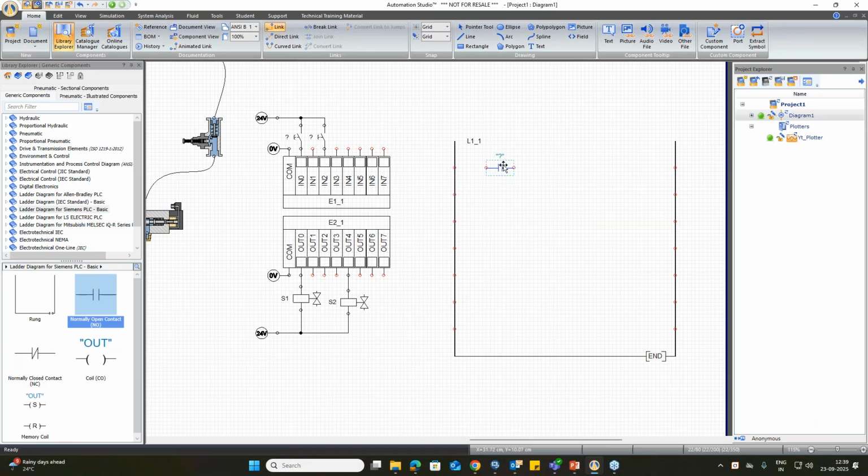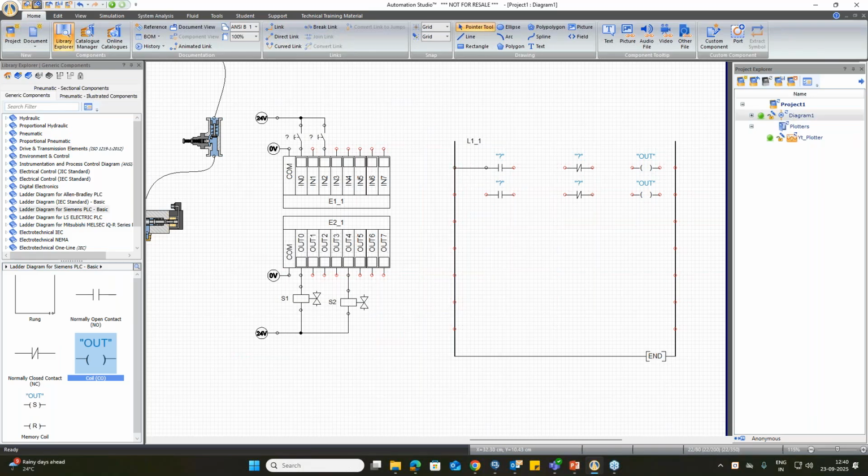So I will take the normally open contact here in this Siemens PLC ladder logic. Then I will take the close contact, then I will take the output coil. Same I will repeat here.